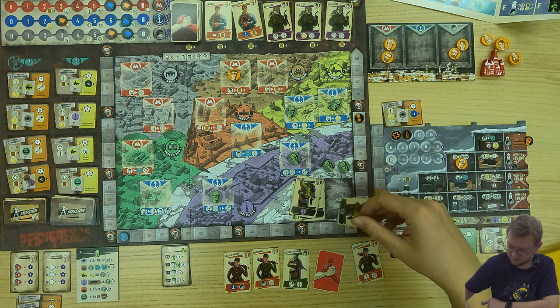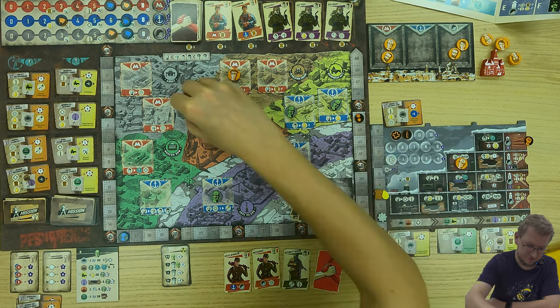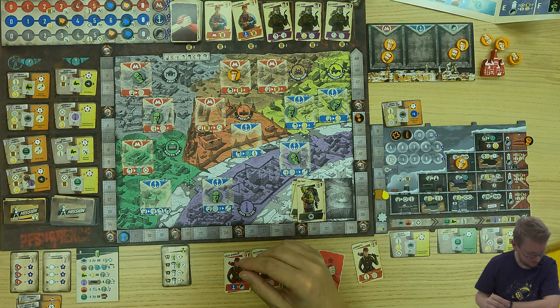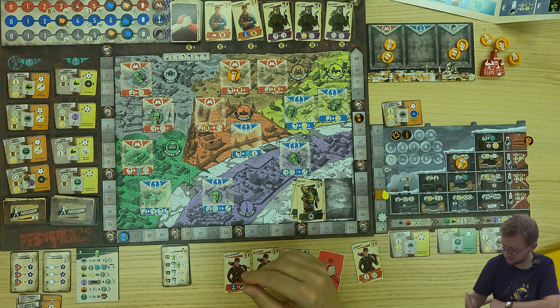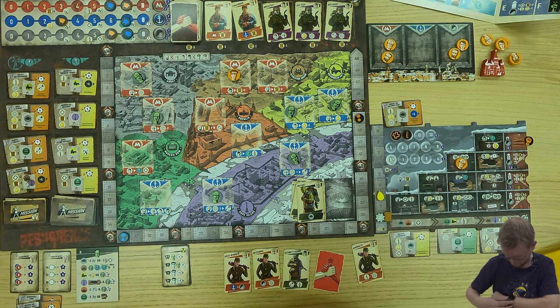Then it's the mutants with their last turn. And of course they go there now. Yeah, typical. So they block that area and they do minus two resources or minus two ammo and medicine. Or minus two bread then, I guess. All right.